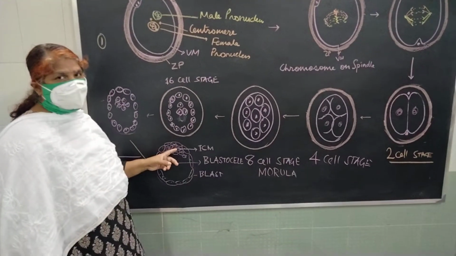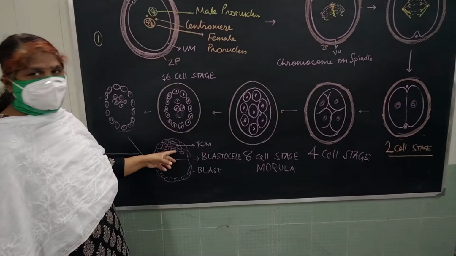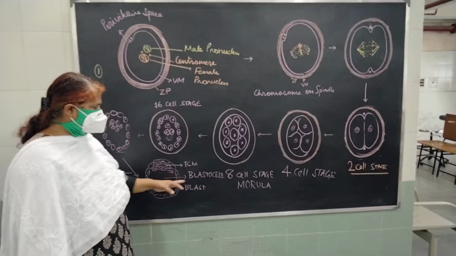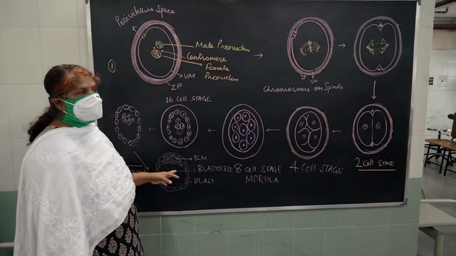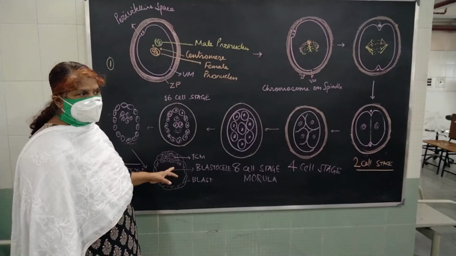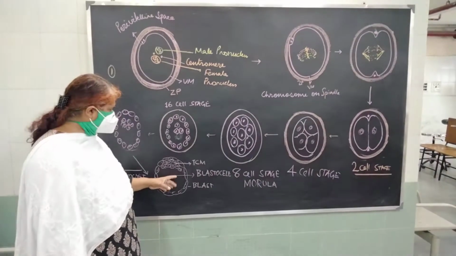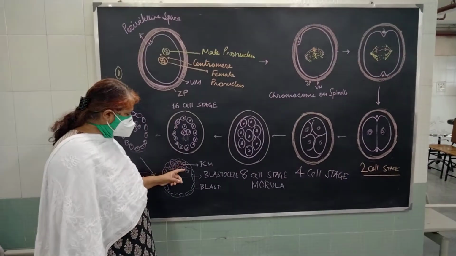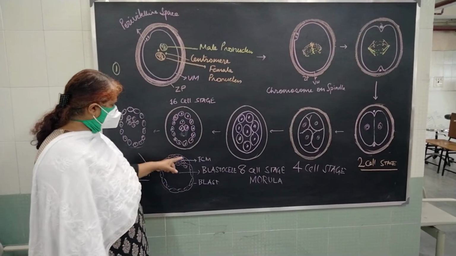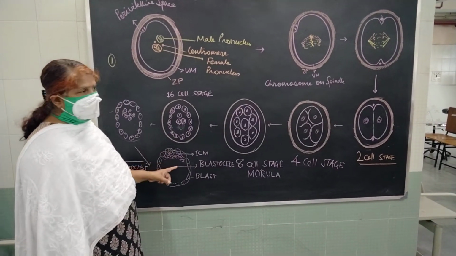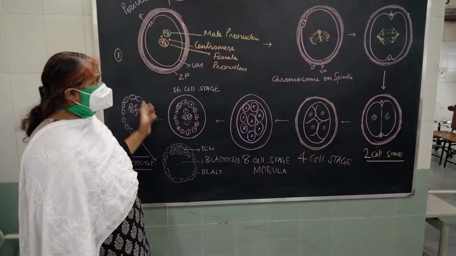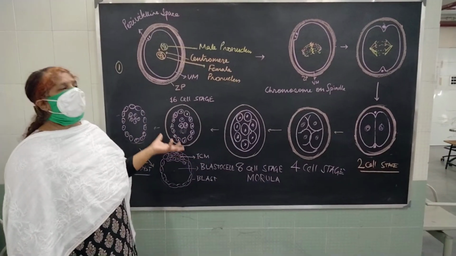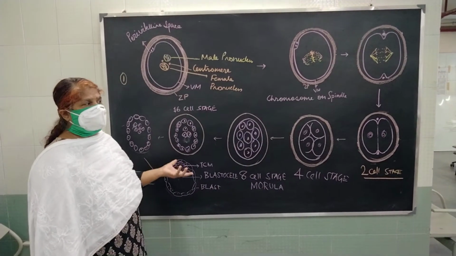Ultimately, they will puncture the endometrium of the uterus during the process of implantation. So there is a formation of the cavity called the blastocyst, which will be filled by fluid from the uterine gland secretions, and push the inner cell mass to one pole, that is the cranial pole, and give rise to the blastocyst formation. This is called the blastocyst. So after fertilization, next is the formation of cleavage divisions, morula stage and the blastocyst stage.